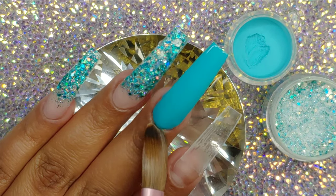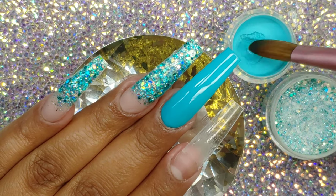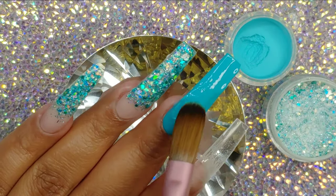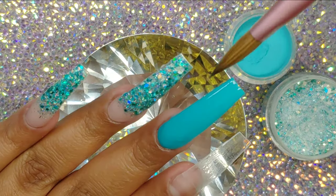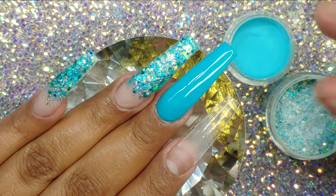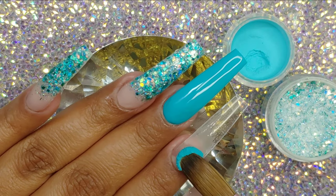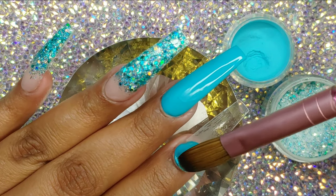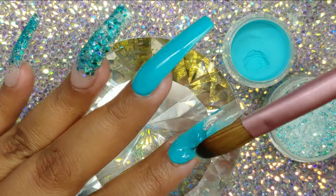So moving on, chicas, we're going to be applying this Azul Turquesa, which is a turquoise, on the rest of the nails. And this one is super, super pigmented. You can see that right here. A little goes a long way. I picked up a small bead, and then I applied it on the cuticle area. And once I drag it down, you see the pigment. So I'm just going to keep adding this color on the rest of the nails, which is the middle finger, the index, and the thumb. And then I'm gonna move on to capping all of the nails.